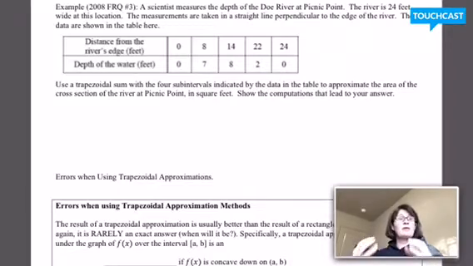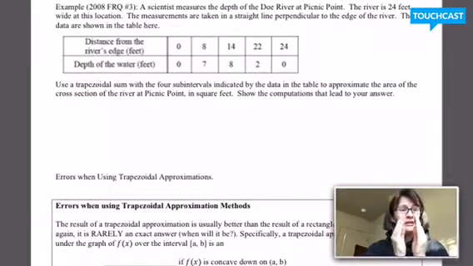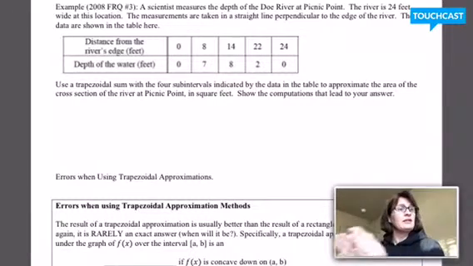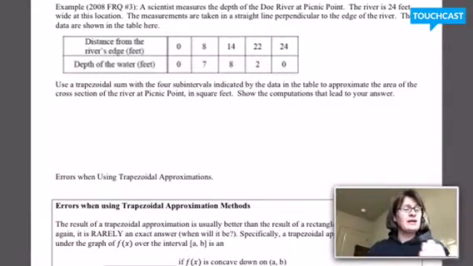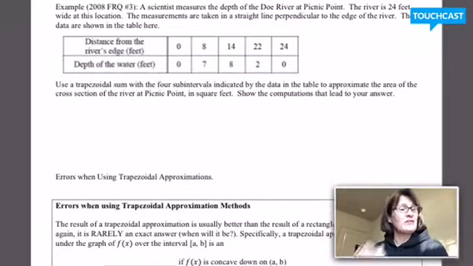All right, so here's a great problem, because it reminds us that we've sort of lost our innocence here. It used to be that when I needed to compute distance traveled, I just multiplied velocity times time. Here I've been asked to find the area of a cross-section of a river. So just imagine a swimming pool.